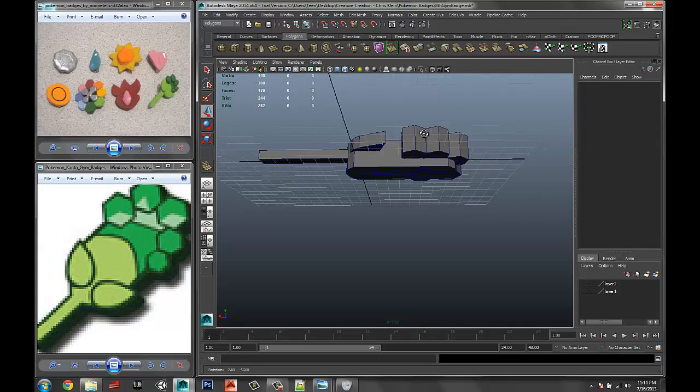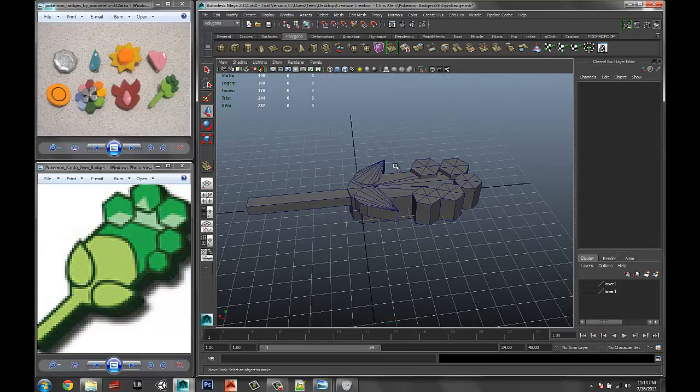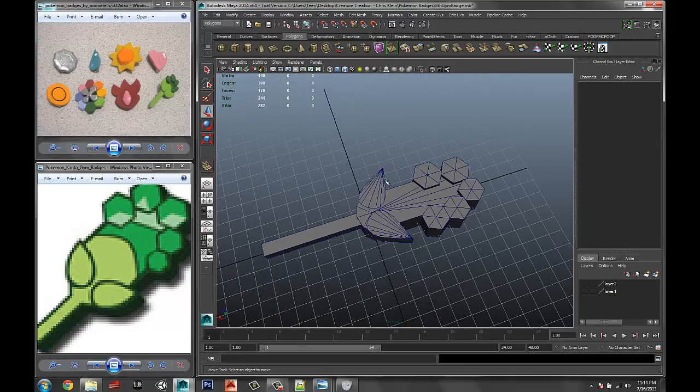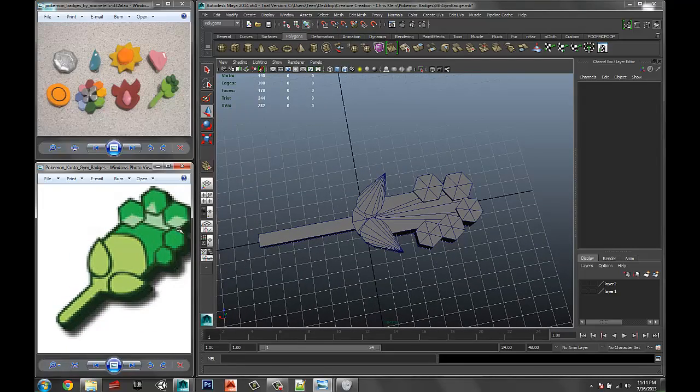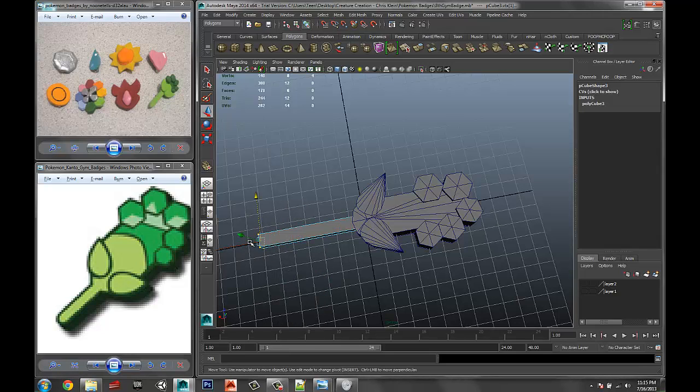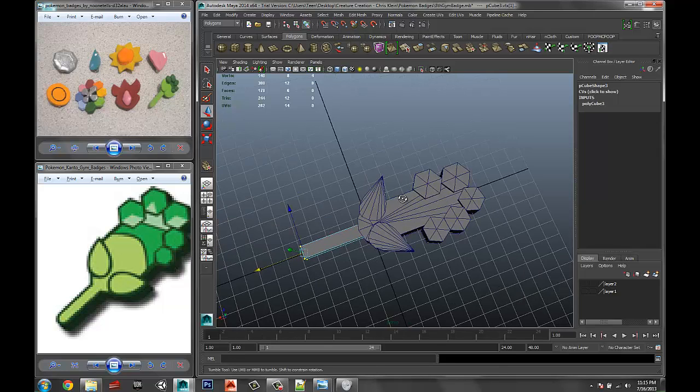Although it doesn't look like that below, it doesn't matter for right now. This is the silhouette, and this is the thing we're going to work with, and it looks like that. So we're just going to modify this real quick, vertex mode, drag that in a little bit, and there we go.